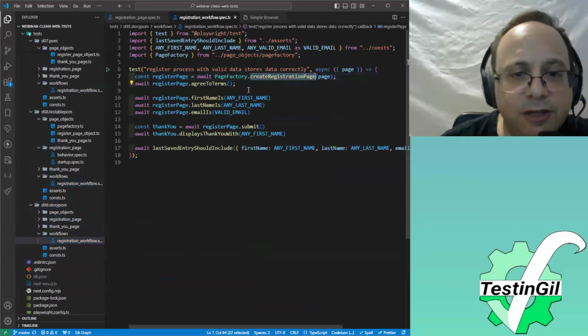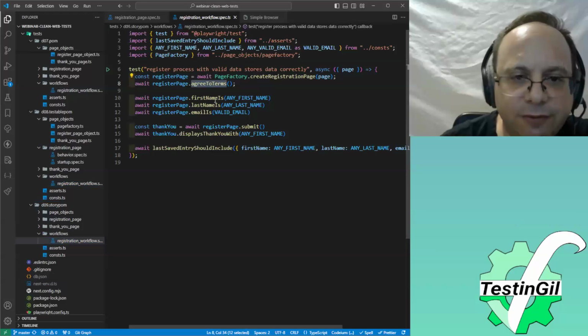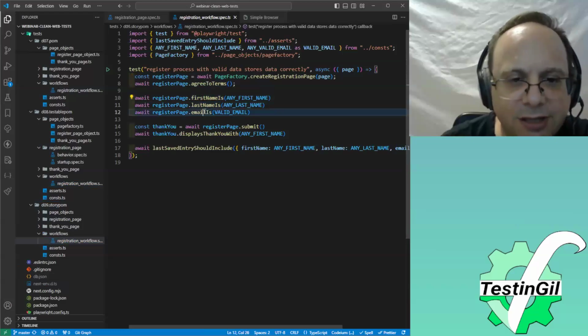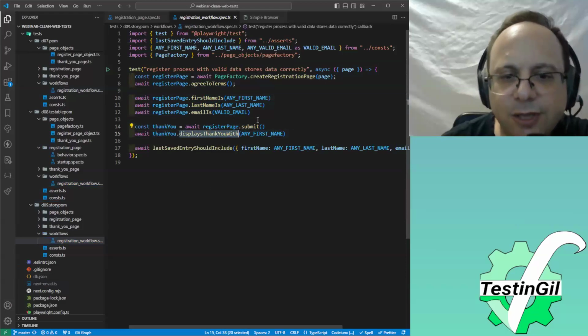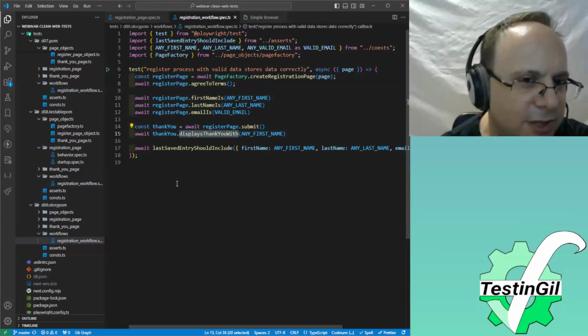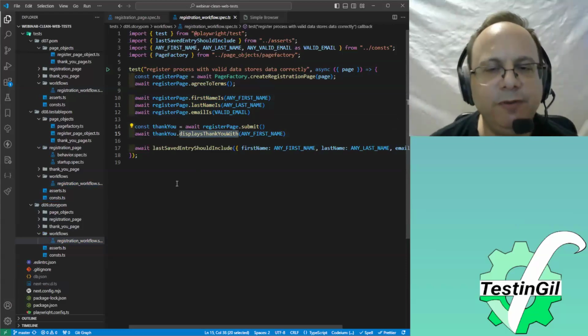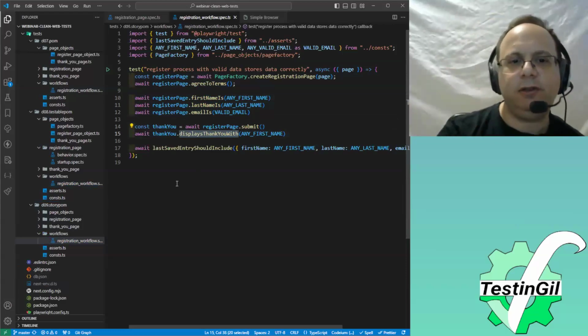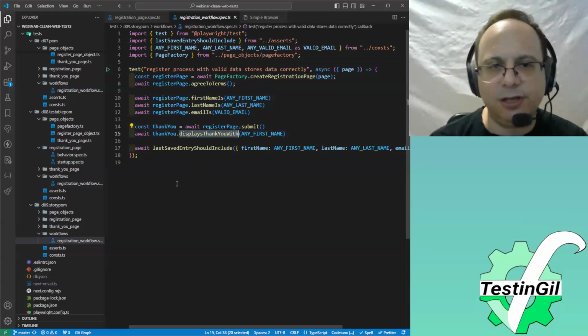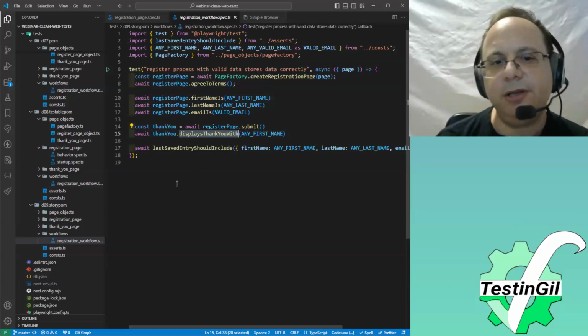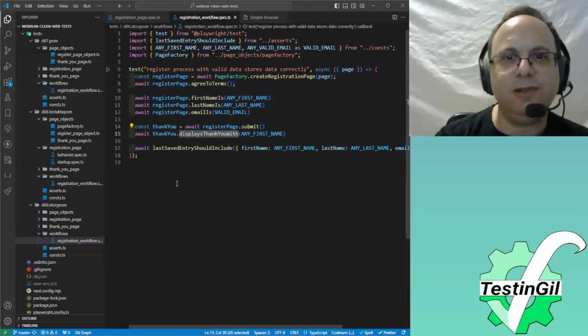Create the registration page, agree to terms, first name is, last name is, email is, submit, and then display thank you with this. And it's not like a big difference of what we had before, but we're trying to tell the story of the user, what the user does with the application, rather than what the page does on the screen.